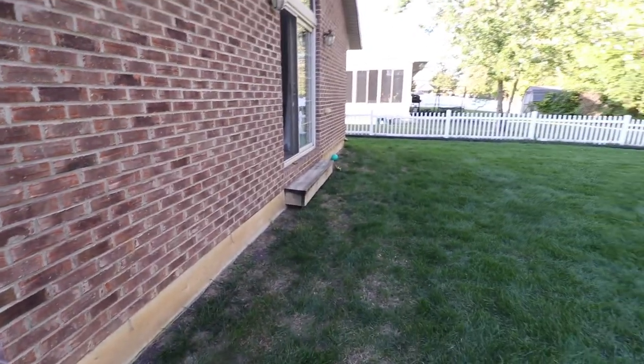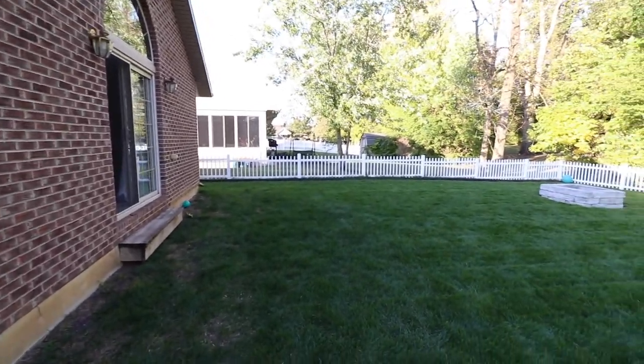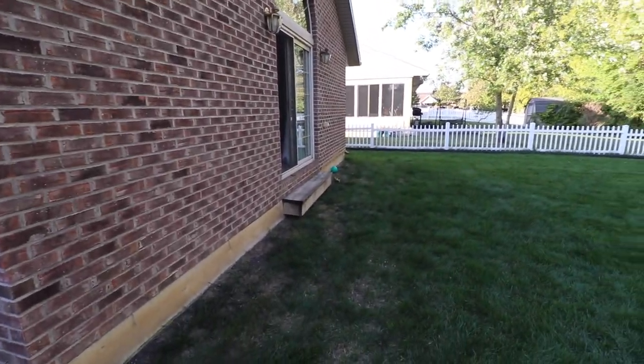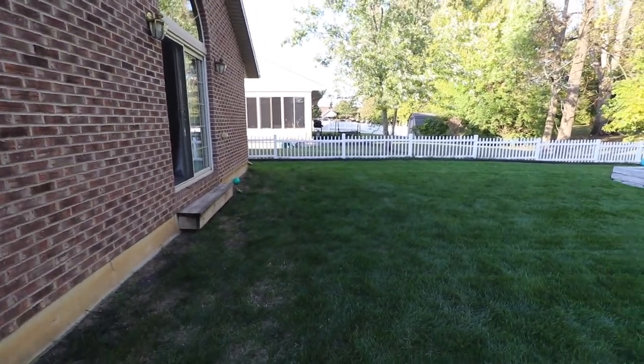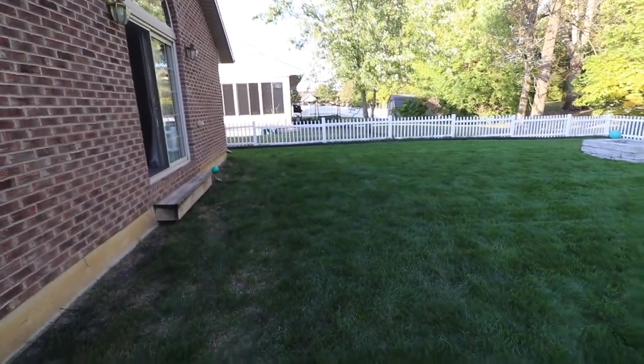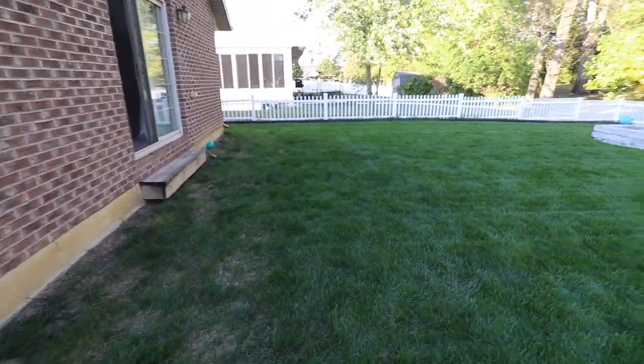So we'll see how this goes, but we are wanting to do a patio back here. I don't know if that's gonna be a winter project to where I might do my own patio just to get some practice and, you know, obviously add it to the resume. We're starting to dabble into some hardscape stuff. So yeah, that's kind of the plan here.